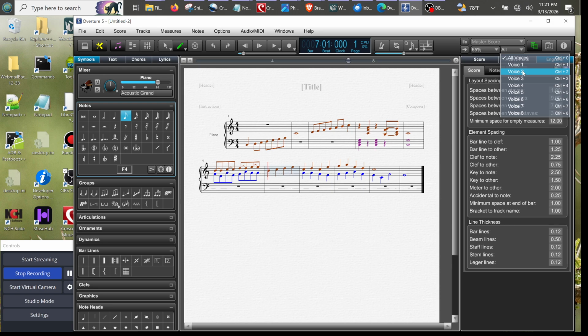So click on voice 2, and that lets you enter notes directly into voice 2. If you don't click on voice 2, if you just have all voices selected, you're only going to be able to enter notes into voice 1, and then after you've entered them into voice 1, you can try and select them and change them to a different voice, but that gets tedious, so let's just enter them directly into voice 2.